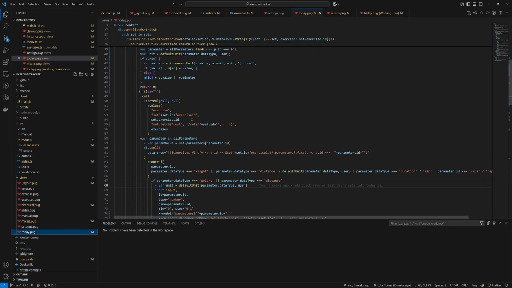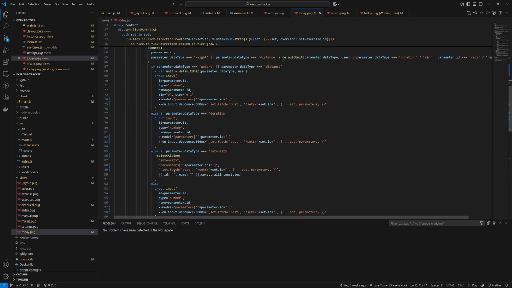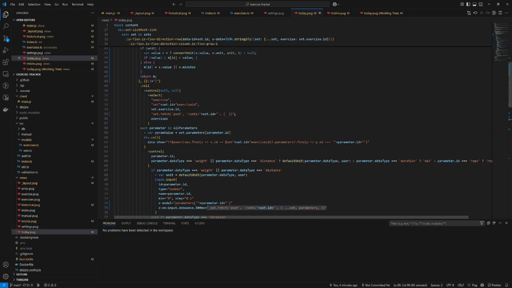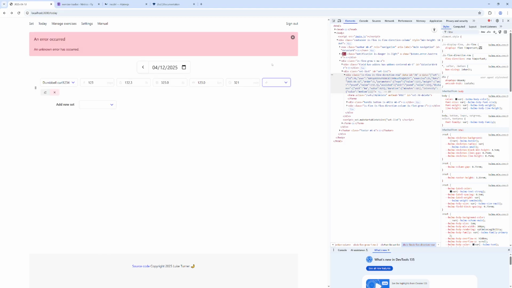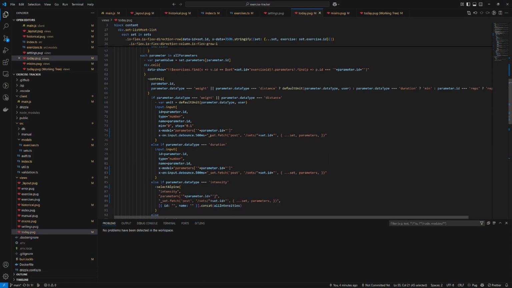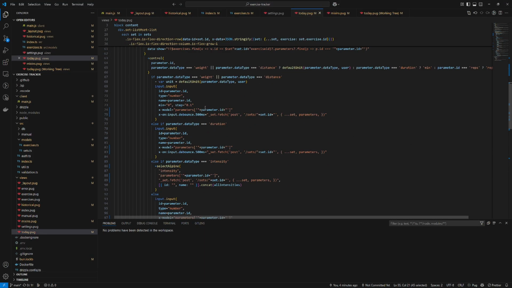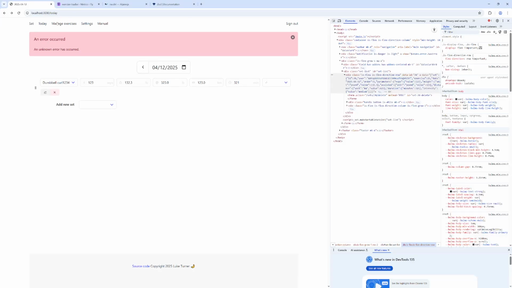We still have to do the actual exercise ID for the set itself too, though, which is a bit of a special case in comparison to these other parameters. So let's go ahead and, what if I change that to that? Does that, yeah, that's not, okay, I'm going to worry about that later.